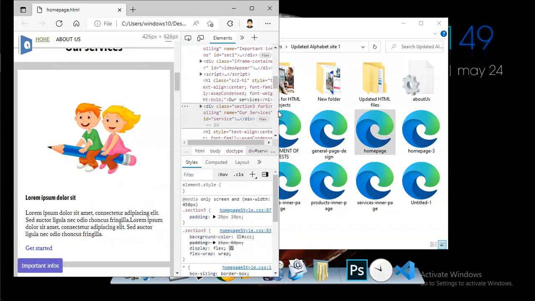Okay. So this is how the theme of web pages changes in different devices. So themes of web pages are related to the width of the devices.